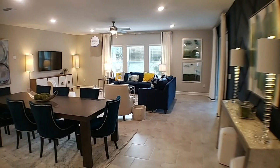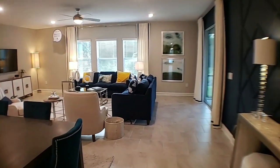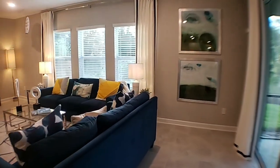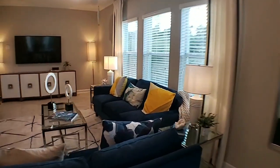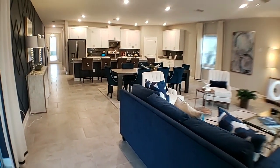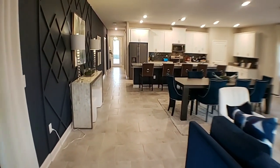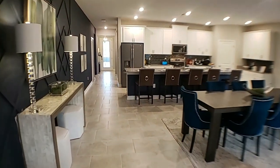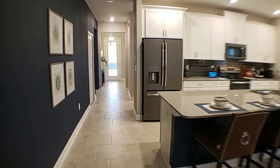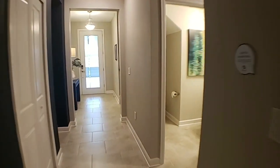Now, if you're not here and you're seeing this in a video, you may not realize this is really spacious, a very, very spacious floor plan. This is a really big open space. So I'll go back over here and show it to you from this side. This is definitely a nice gathering area for when you have friends over. I actually have a friend who has a home similar to this. It's the first version of this same home, and we go over there and spend a lot of time over there. So the half bath is right here.